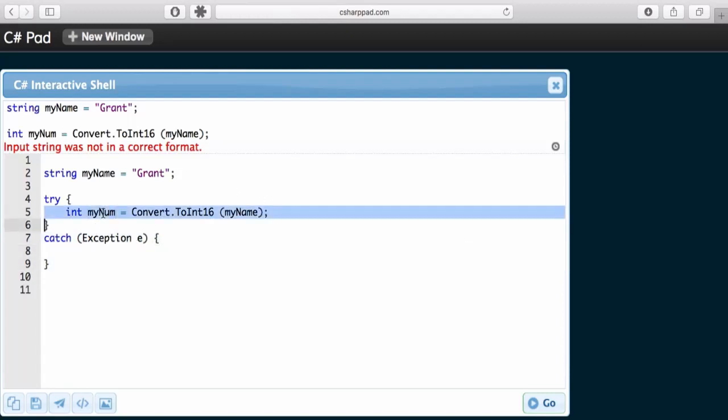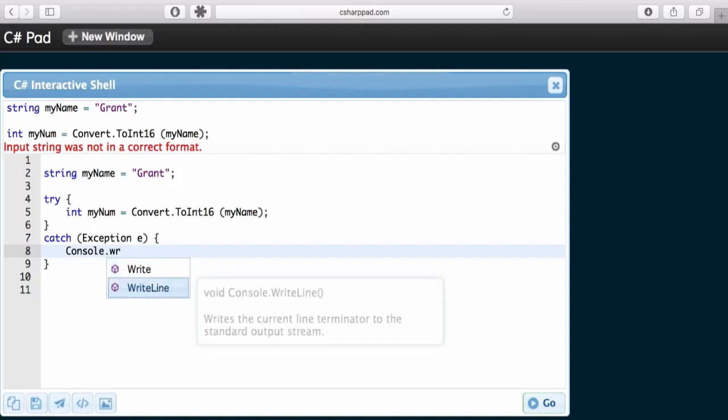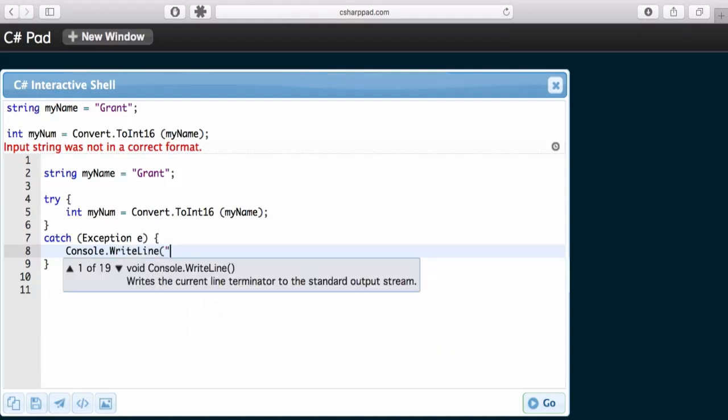Now, anything that gets attempted inside of try, if it fails, the error or the exception is passed over to catch, and we can execute a bit of code based on the assumption that something has failed. So inside of our catch statement, let's send ourselves a developer message, Console.WriteLine, called error.